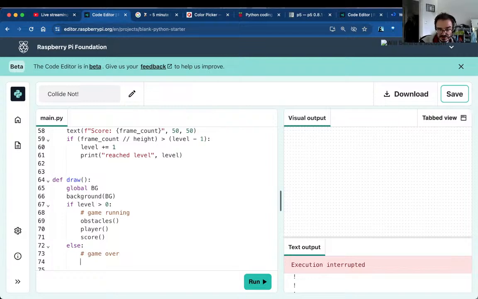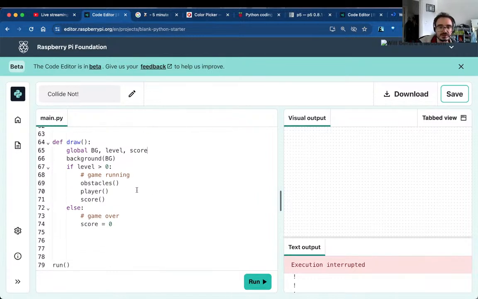Game over. So game over, we're going to reinitialize score. Oh, so I do need to have level and score here. It's nice to do a bit of that, because we don't need to pre-declare things before initializing them in Python. So we do some of that rigor from older, slightly less user-friendly programming languages. Score 0 if I've lost the game, obviously, and then level sets back to 1 and I just restart.